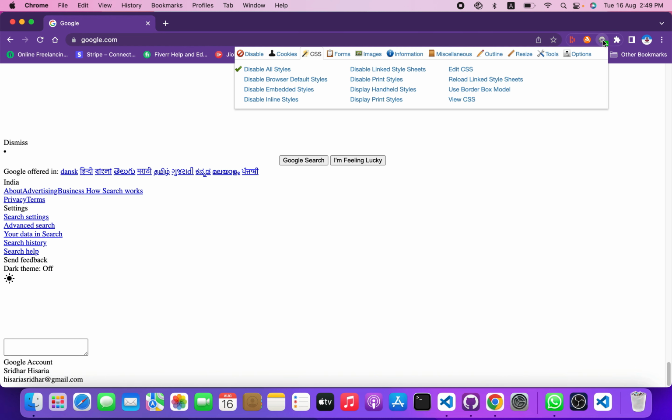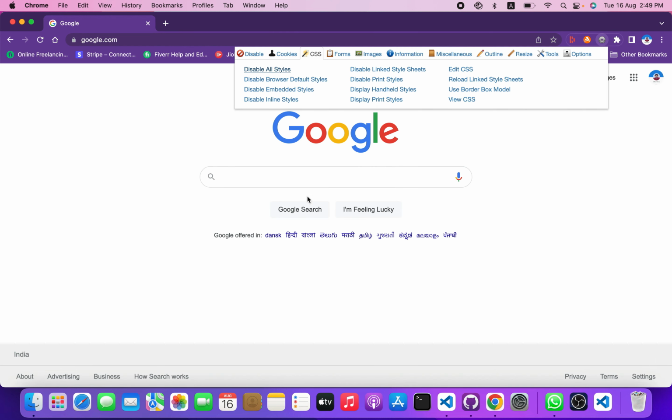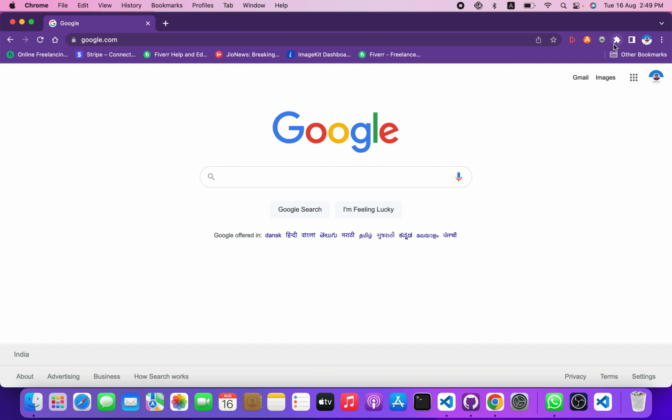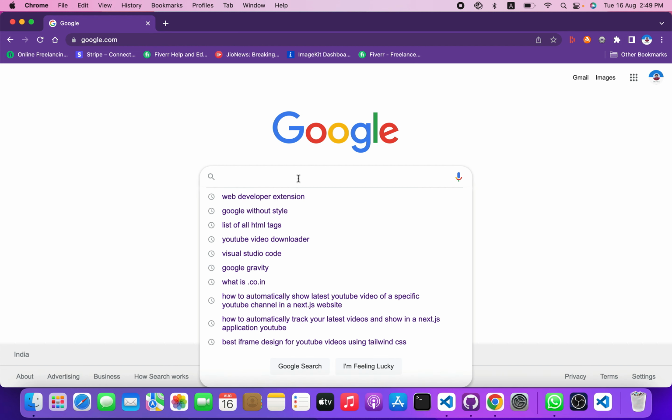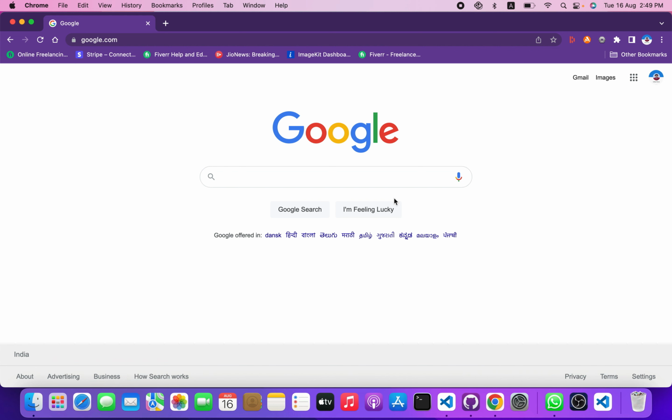Now I don't want to see it like this. I am enabling it again. Yeah, this is better. So as you can see, without CSS, the HTML looks so bad. The website looks so bad, but with CSS, you can design it very nicely and create a website like this or even better than that. So CSS is helpful in that, and it also creates an impression for the users.